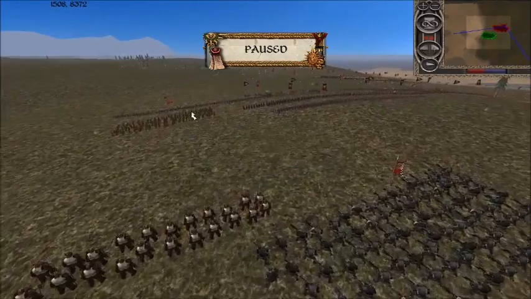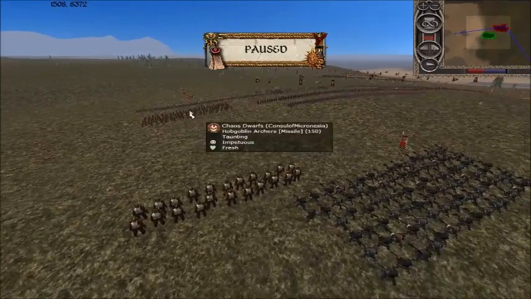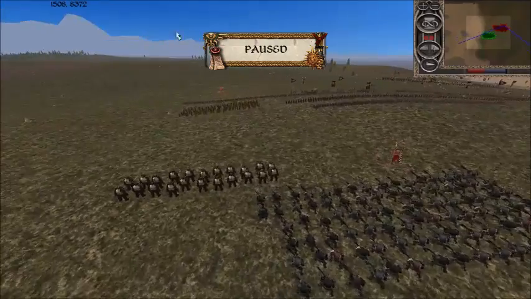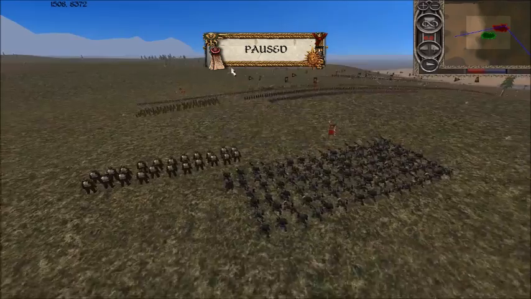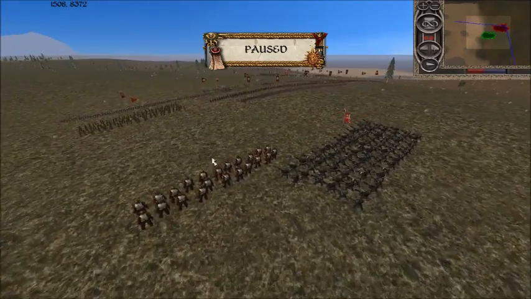Hobgoblin Archers, they're an interesting choice. They are pretty much a meat shield with a little extra versatility, as in they can shoot, in late game situations, I suppose, or just harass stuff. But they're really good at being meat shields, pretty much just like the goblins.